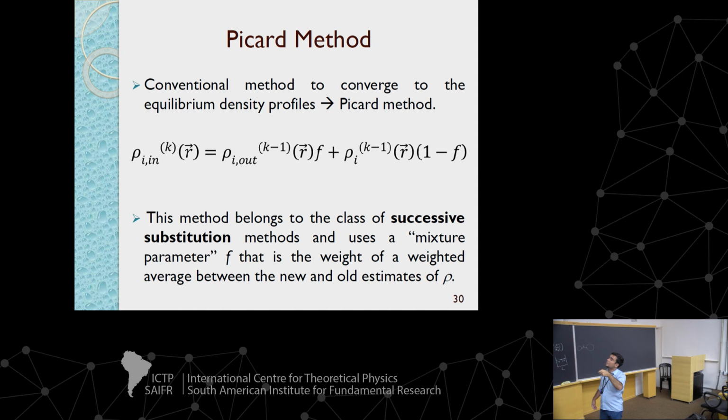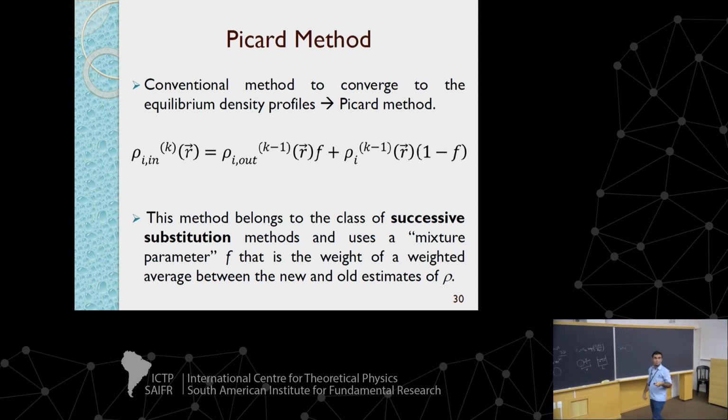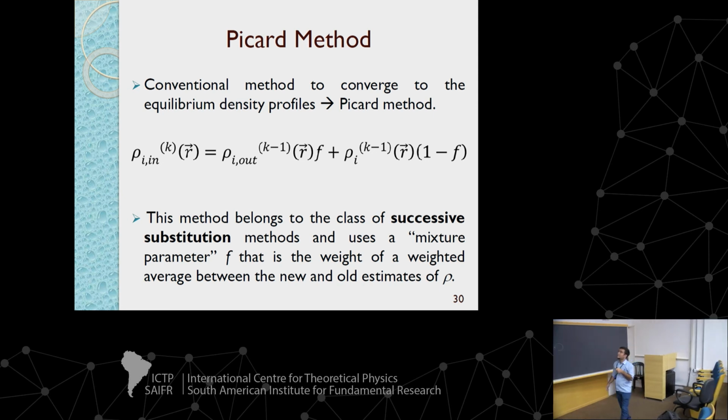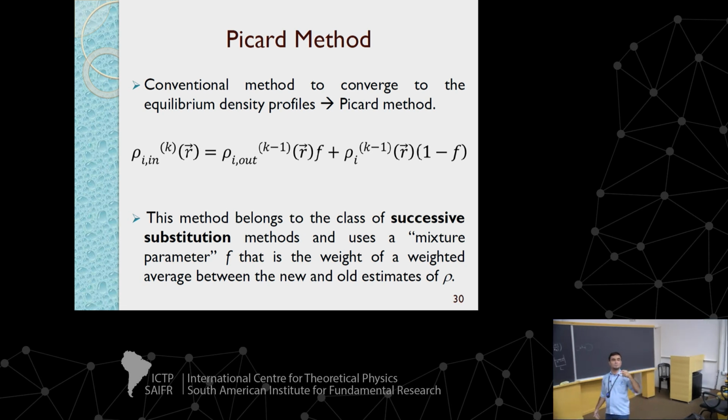So this is this rho i out. So this new density needs to be mixed with the old density profile. If we take only this new density profile, it won't converge. So what we do is use a parameter f that we call a mixing parameter. You're going to mix, interpolate the old solution and the new solution. And usually we use a very low f. There are ways of calculating the best f, but sometimes we use, for example, f equal to 0.002.